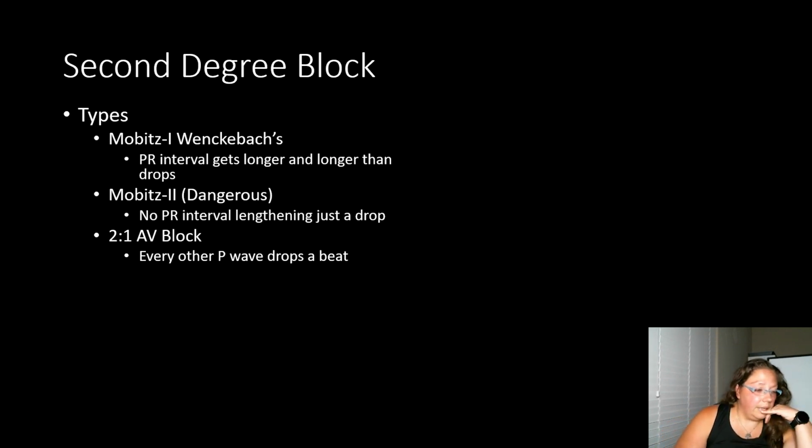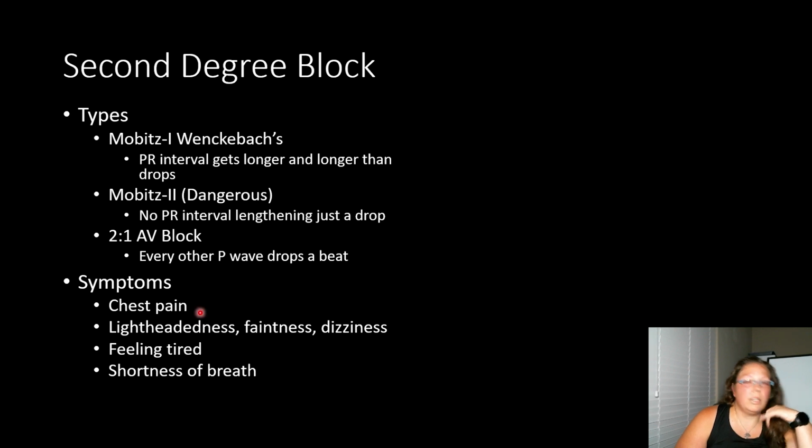So what does that look like? Oh, I'm sorry. Symptoms. So these patients, they're going to have chest pain. They're going to have some lightheadedness, faintness, because since not all of the P waves have QRSs, those ventricles are not contracting. So you have a lower heart rate than what you would have normally. They may feel tired or short of breath, and all of this is because they're just not getting enough blood flow because the heart isn't beating normally.